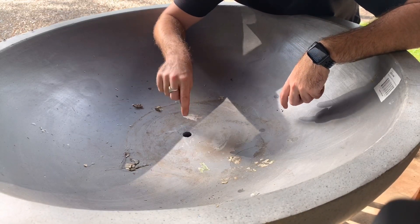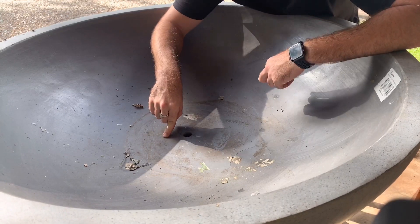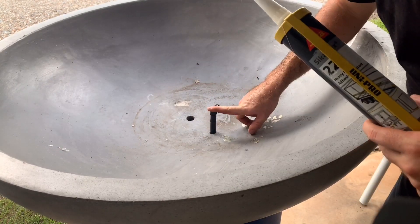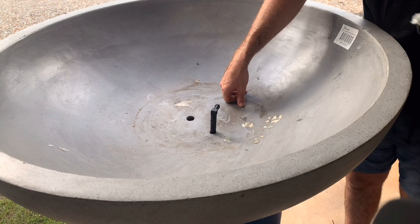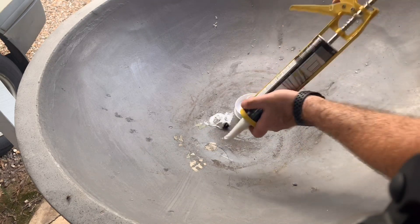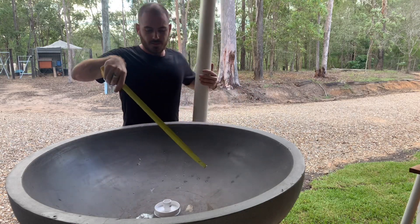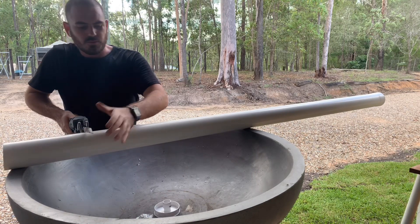In the bottom of the container that you're using for the top bed, you'll need two holes: the bell siphon hole, which is an outgoing hole, and the incoming hole, which will be for the 13mm pipe that we're going to be connecting to the water pump. That will just feed into the bottom of the bed and fill it up until the siphon kicks in to drain it. Put an elbow on the end so that when you push it in, it won't slide down through into the bottom reservoir. There are also a couple of cracks in the bowl, so I'm just going to seal them up to be sure it doesn't leak.